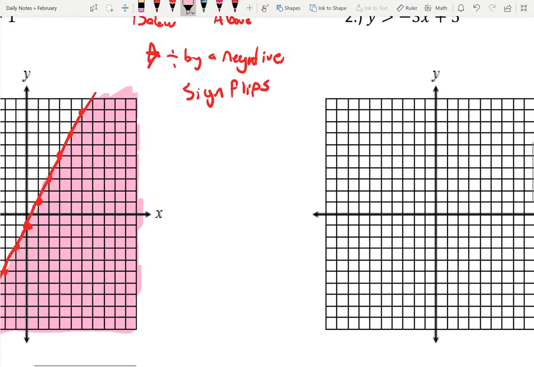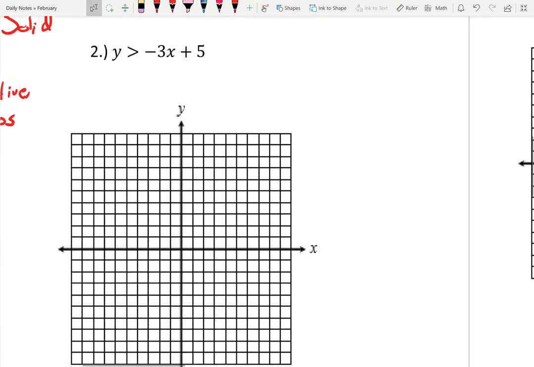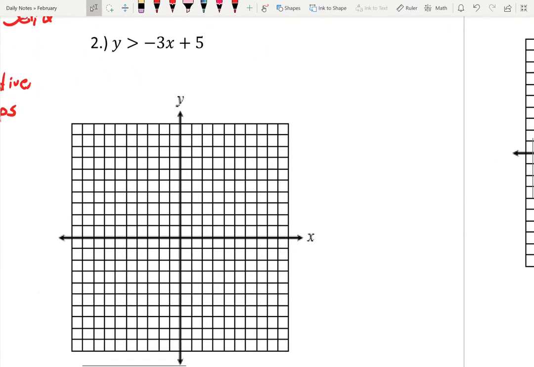Now let's look at number 2. So number 2 is very similar, of course. It's also, again, in mx plus b form. So we have this as our y-intercept, +5. So we're going to start at +5. And then our slope, -3. Remember, that's a whole number, so let's write it as a fraction. Let's put it over 1, which, again, reminds you, that means right 1.